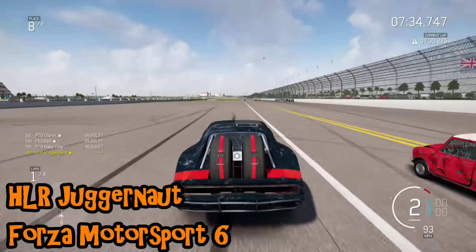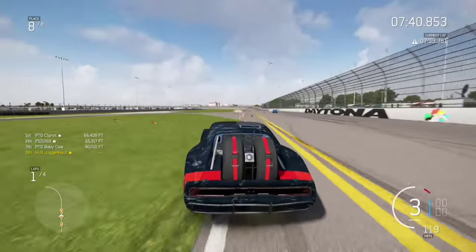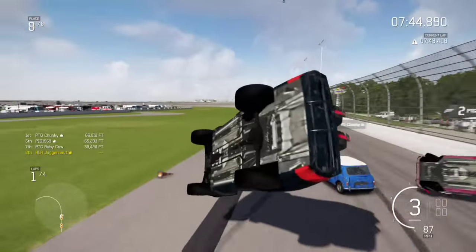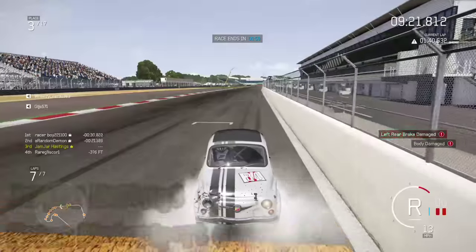HLR Juggernaut, again on Forza 6, is messing about with a bounce wheelie tune on the Fast and Furious Dodge. Gets things wrong, and there's a bunch of cars ahead of him. It turns out wheelieing Dodge versus Mini, the Dodge does kind of win that one. Don't know what happened to the Mini. Either way, the Dodge does a number of rolls.